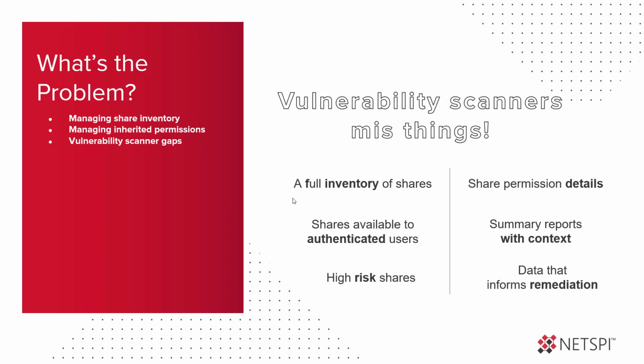But the reality is, right now, most attackers don't get in through physical access, right? They guess a password from the internet and they get in through RDP or Citrix. Or they phish a user, and that user now executes their code, and now the attacker's running on a workstation as an authenticated domain user. That is typically the starting point, and that's not being taken into account very often. The next thing is a lot of the inherited issues, the permissions inheritance that we talked about earlier, those aren't taken into account with vulnerability scanners. And the vulnerability scanners aren't really rolling the data up in a way that makes it contextual to your organization, that allows you to even parse the data cleanly, right?